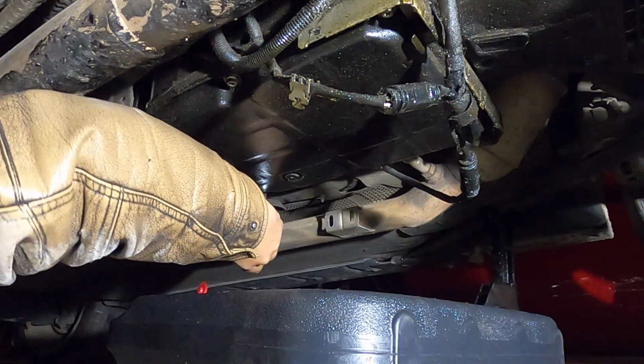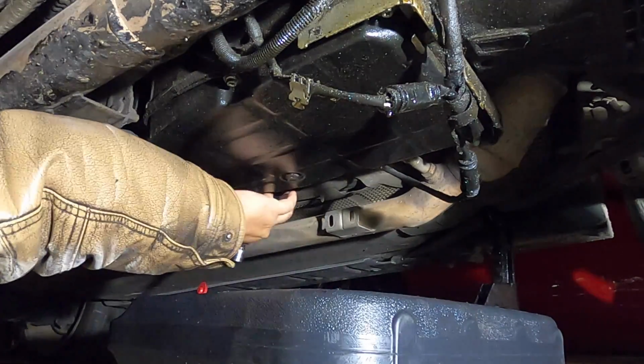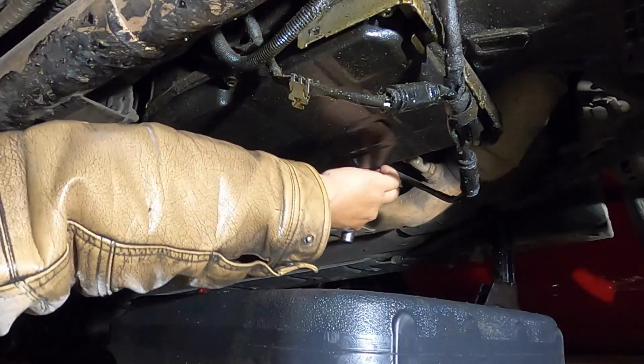Let the pan kind of tilt to one side if you can, drain as much as you can, then hold on tight, take out the rest of the bolts, let the pan drop. It's not going to be pretty. Now, like I said, just remember that at some point this is going to start making a mess, and just kind of be prepared for that.